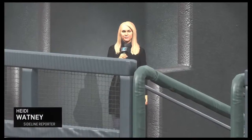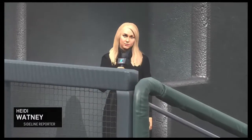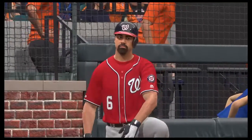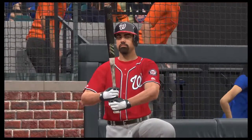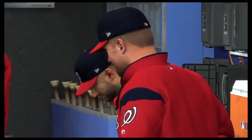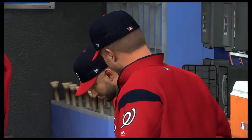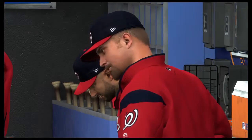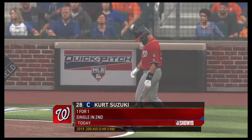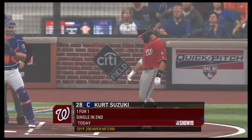Thanks, Matt. I talked with Nationals manager Dave Martinez between innings, specifically about his club's offense to this point. Overall, he's really happy with the at-bats they're putting together. Despite the fact that they've yet to push a run across, the game is still tied, and the pitch count for their opposition is really getting up there. They think that making him work as hard as he has is going to pay off later in the game, and that they just need to stick to the process. All right, Heidi, thank you.